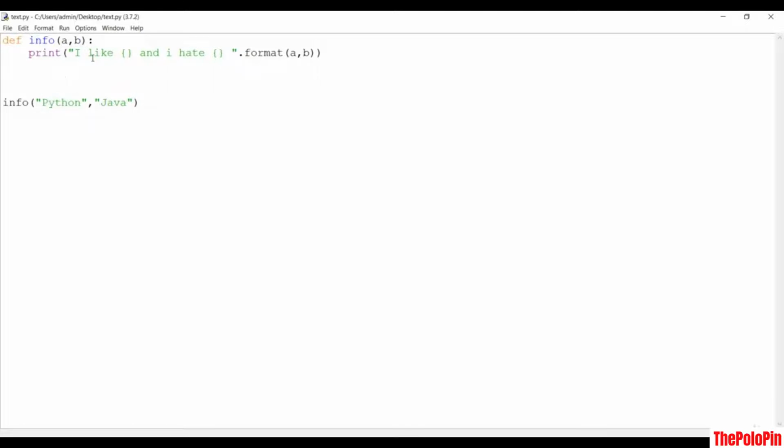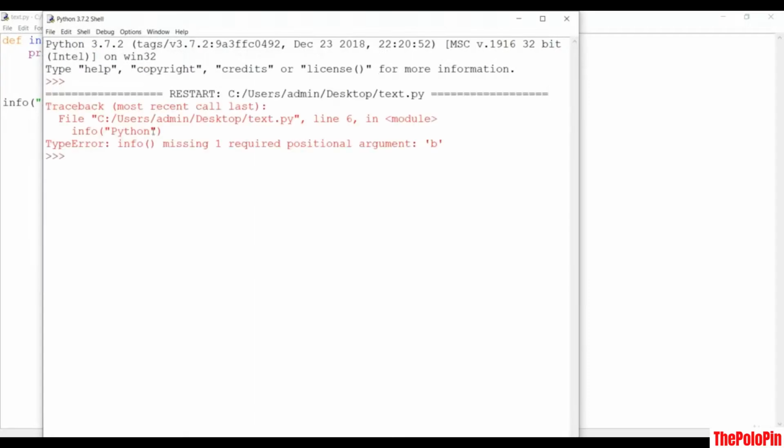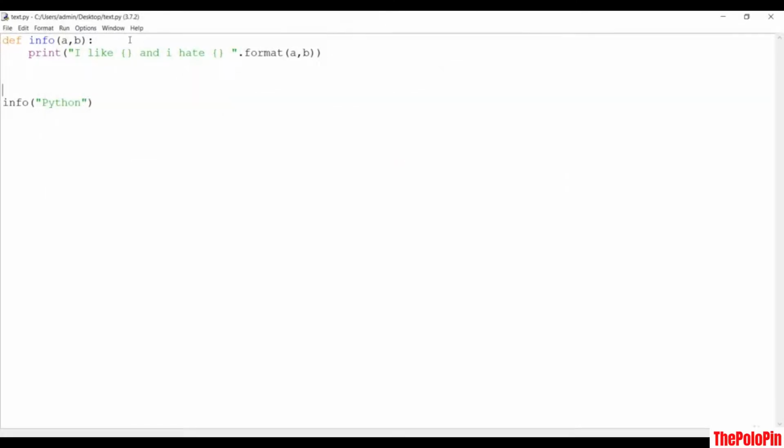What if I remove this Java, and I save this and press F5? It is going to give us an error saying missing one required positional argument b. So what we need to know is that a and b are positional arguments. If you pass anything in this field, you have to pass it by position.